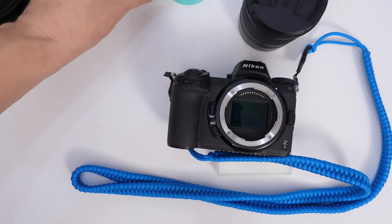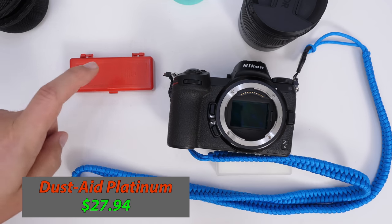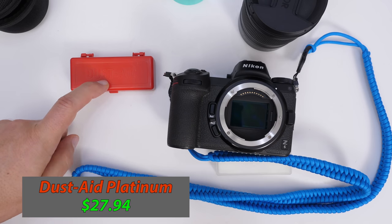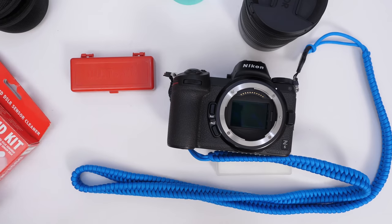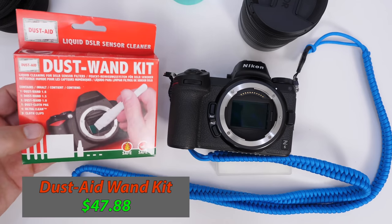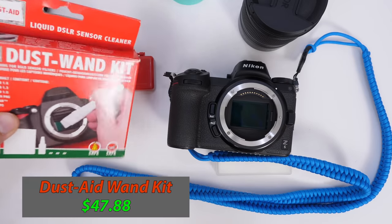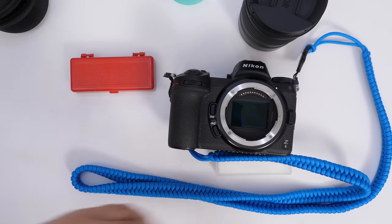The tool I use is called DustAid. It is a dry cleaning tool — meaning we're not using any solutions — and it works 95% of the time for me. I have a wet cleaning solution made by the same company, though I have no affiliation with them. I've never had to use the wet solution but I have it ready just in case. We've already talked about changing lenses with the camera body facing up — when you change your lenses the camera should be facing down, in an environment that is not windy.